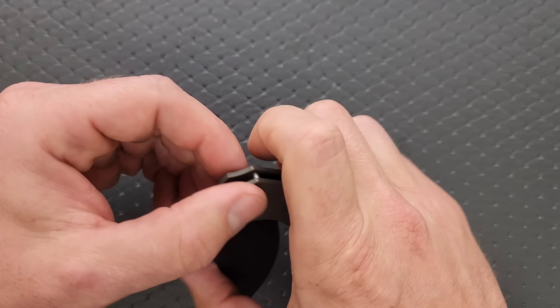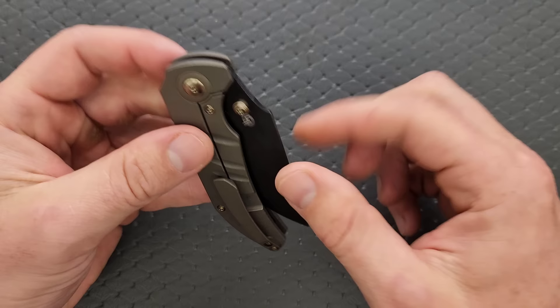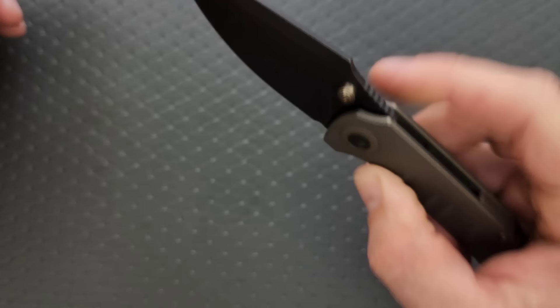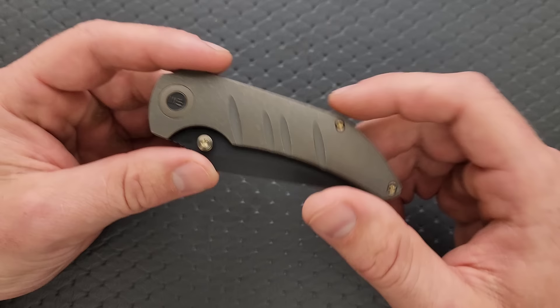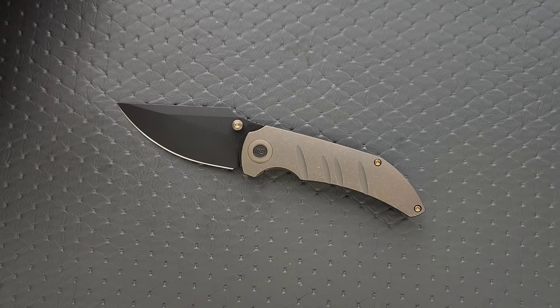How's the action? It's okay. Here recently, We Knives — a lot of the newer designs right out of the box have been a little bit smoother. This guy's a little tighter out of the box. It's consistent, just feels a little bit tight. It's got a nice detent. I am certain this will break in over time, though I'm not sure exactly how luxuriously smooth it's ever going to feel. A drop of 10-weight nano oil goes a long way, and a break-in period of anywhere from a few days to a few weeks also goes a long way.